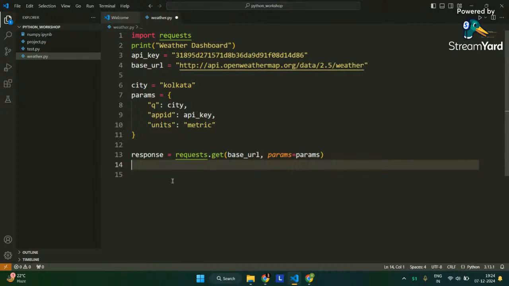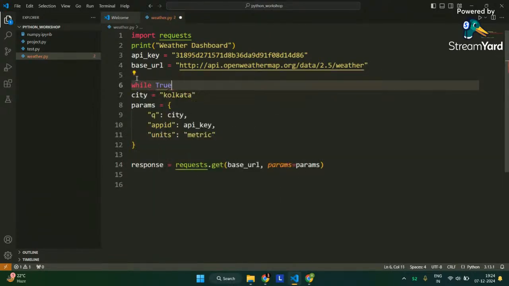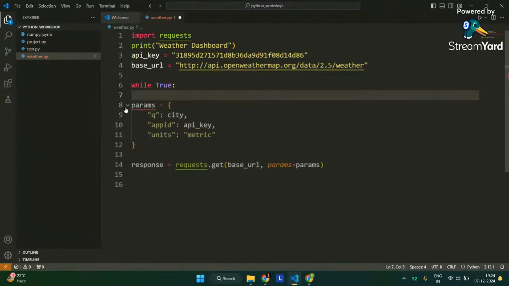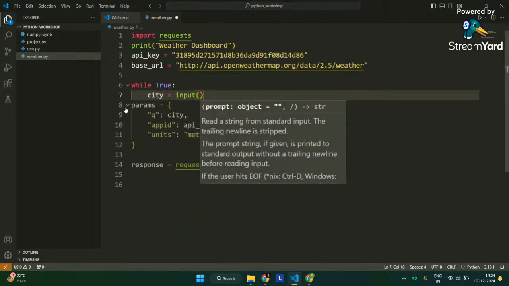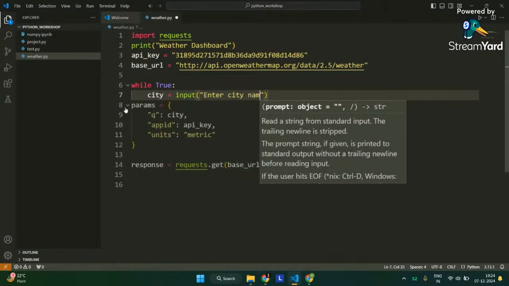Start a loop. We will take input from the user, city input, enter city name.